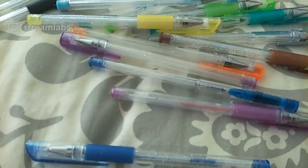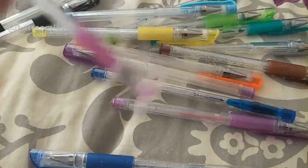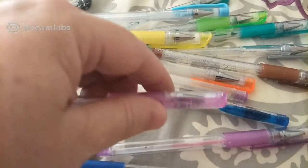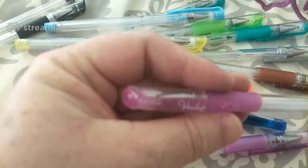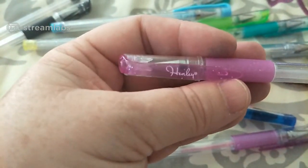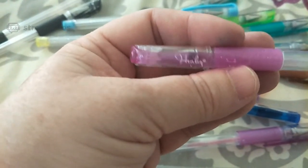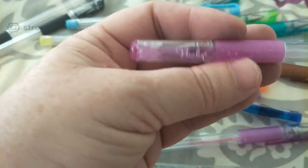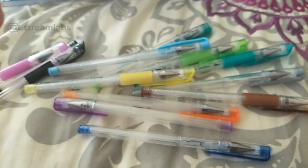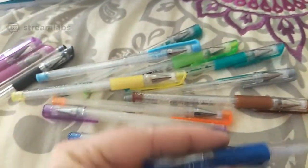So what else have I got? There's a number of ones I got from Reject Shop, Henleys. That one's a Henleys one. Those ones I get from Aldi. Around Christmas every year, Aldi puts out some gel pens. I think they're 10 pens for $2 or something, and I buy a whole heap of them and slowly work my way through them. So that's a Henleys gel pen. So is that one. Oh, there's another one. So obviously I'm going through the Henleys gel pens.